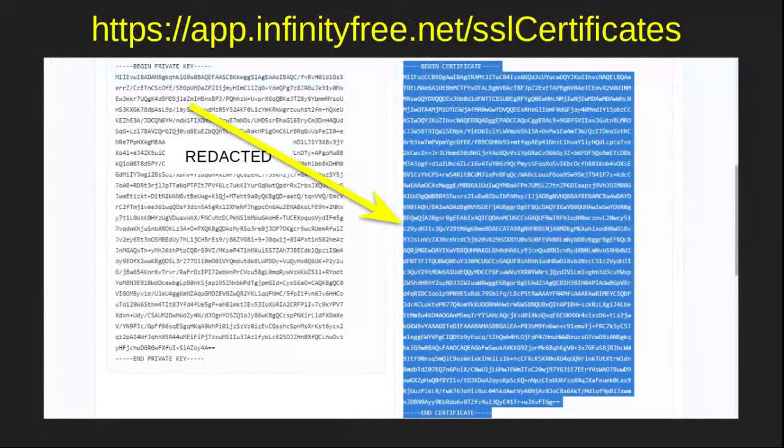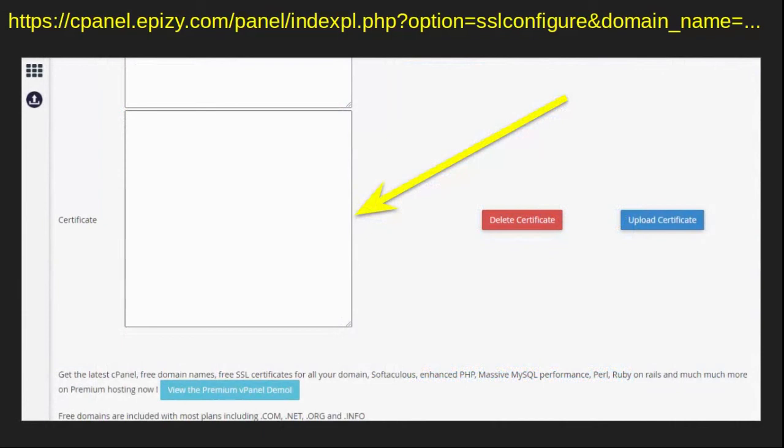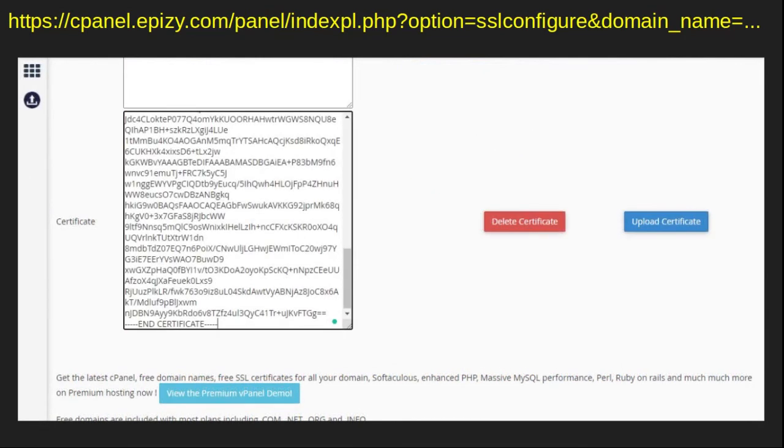Next, once that successfully uploads, navigate back to the SSL Certificate tab and highlight the entirety of the certificate text in the field on the right, again, from the very, very beginning to the very, very end, like you see here. Now, return to the SSL Configure tab and scroll down until the certificate text field is fully in view, like you see here. And Control V, paste the copied text into that field. It should look like mine, but again, with your certificate text, not mine.